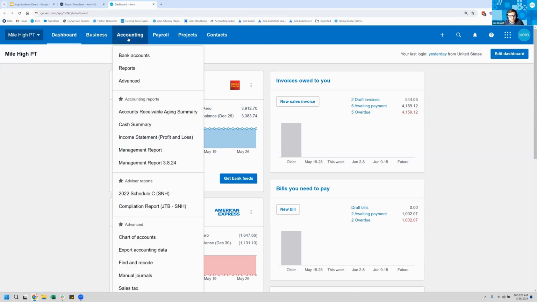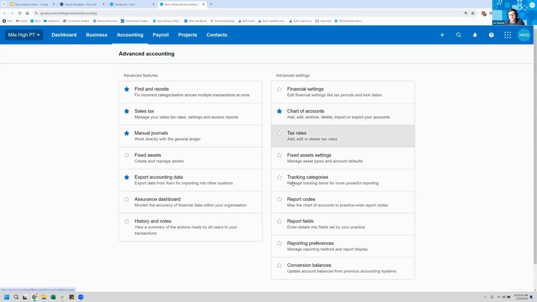The accounting tab is where you're going to see your bank accounts, do your bank reconciliation, where you would be able to access any of the reports, as well as this advanced feature here. And this is just additional settings. I don't want to touch on it too much, but a couple of them are tracking categories. So if you're looking to do multi-dimensional reporting within here, maybe by business unit, business class, or property location, etc., you're able to set that up within those tracking categories. And as well as the conversion balance. So if you're ever looking to move over to Xero, you can put in a beginning trial balance.